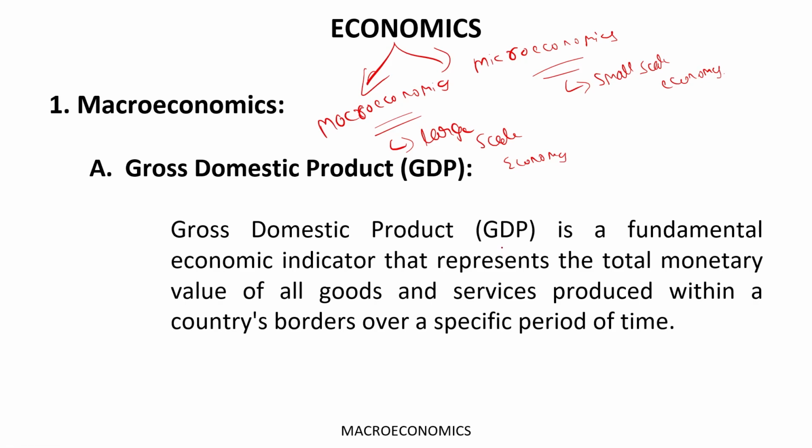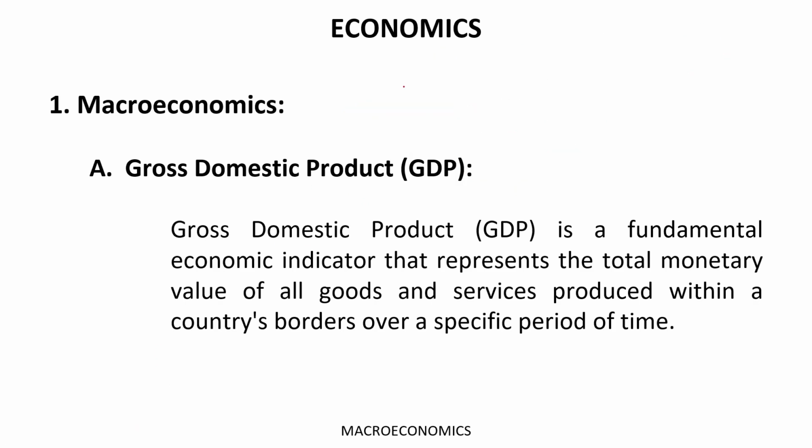So what is the basic difference between micro and macro? By this, you can only get the scale, the scope of this economics. But if I ask you for a simple difference, how would you tell me? You can explain micro and macroeconomics by a simple example. If we are talking about the economic condition of one person only, then it is a case of micro because it is related to a small area or only individuality.